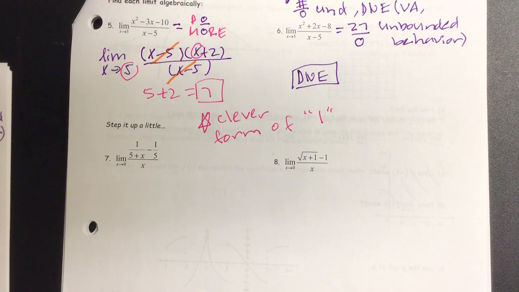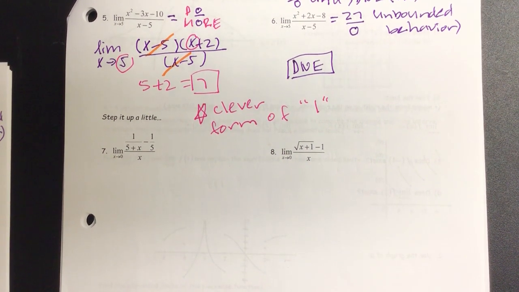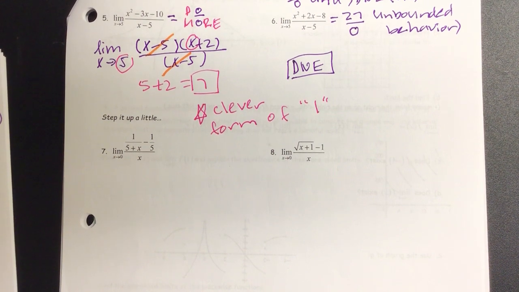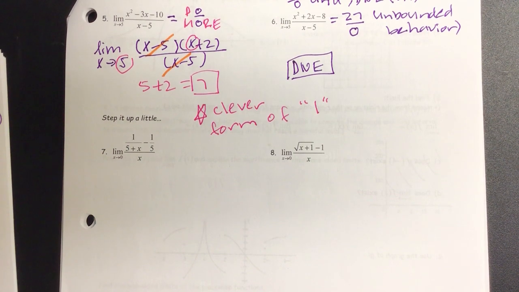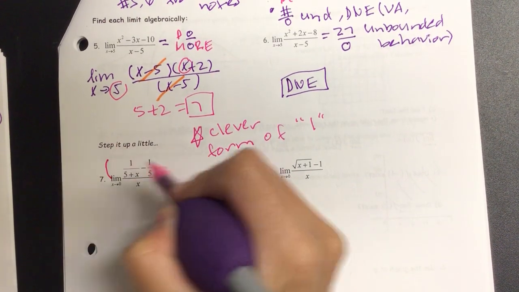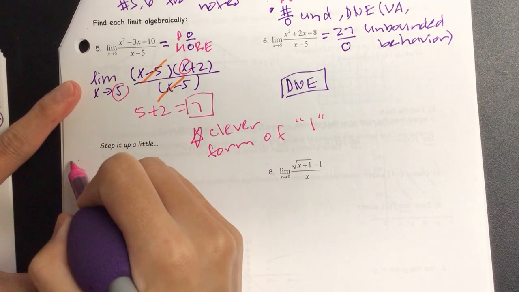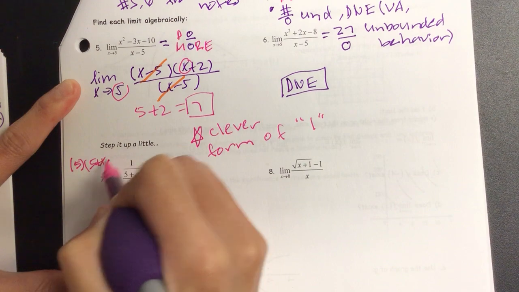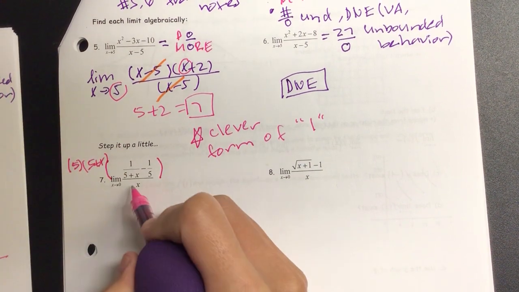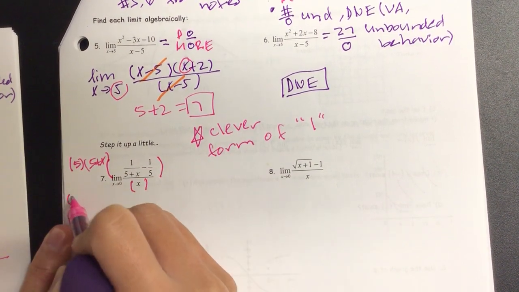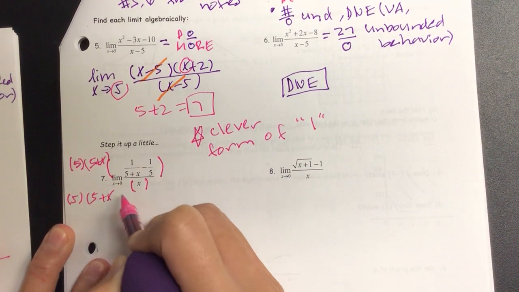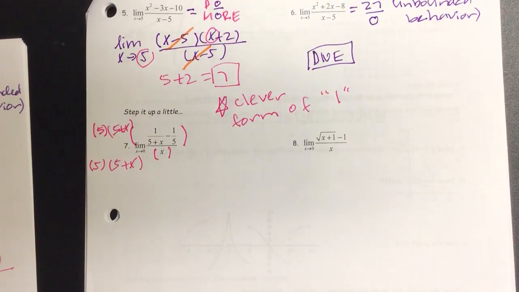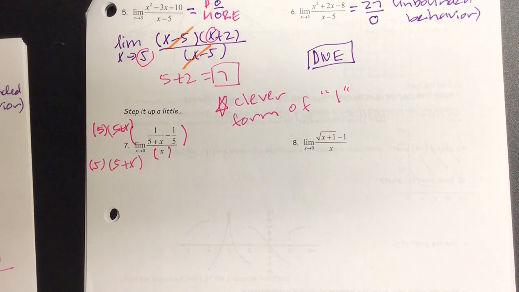So on number 7, which part is uglier, top or the bottom? Top. Okay. Within the top, what part is ugly? The bottom of the top, right? So what you then need to do is, whichever one is ugly, you're going to take that and multiply by both of them. So in this case, 5 and 5 plus x. And if you struggled on this last year, let's perfect it this year. And the bottom. Okay. And the reason I'm calling this clever form of 1 is, when I am multiplying something by the same number on the top and the bottom, aren't same numbers basically 1? That's correct. So that will be a clever form of 1.